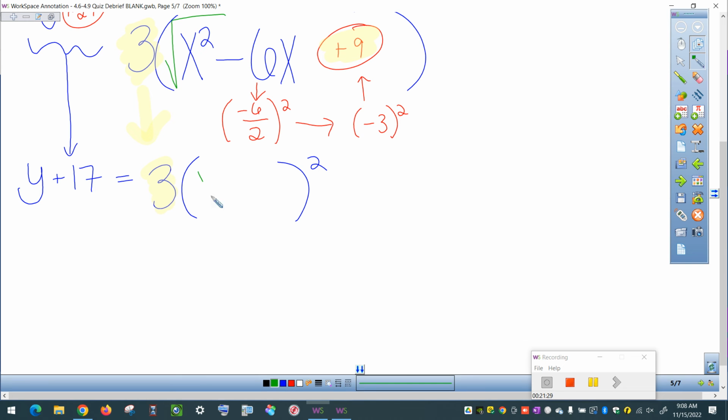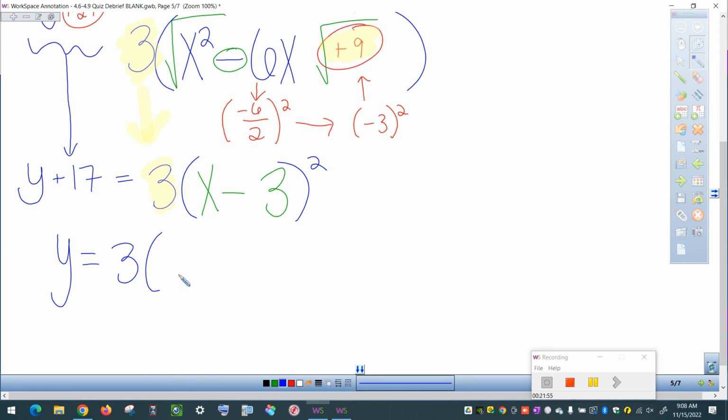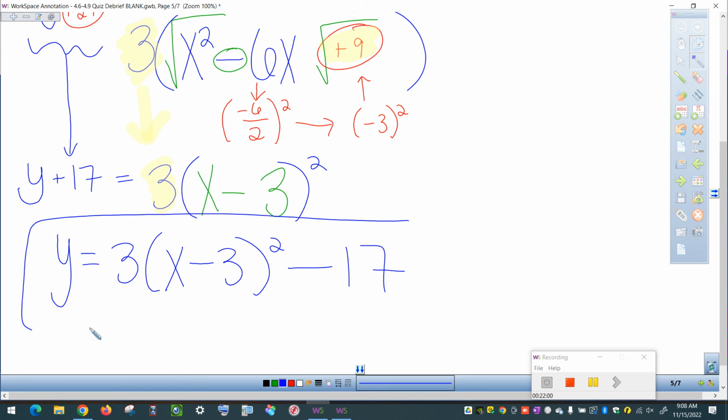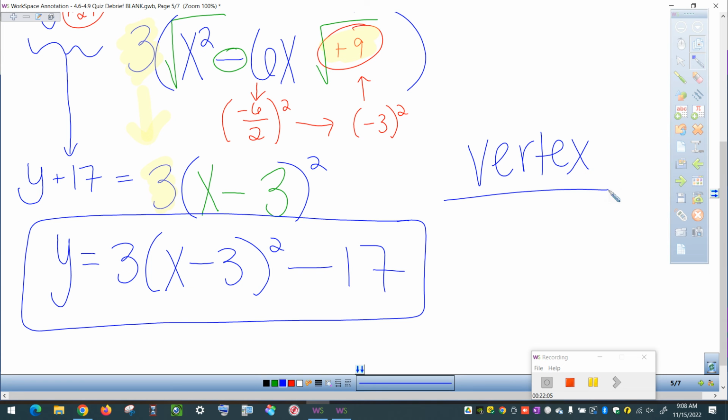So let's do the square root of x squared and list that first. The middle term is being subtracted, so it's minus. And then we're doing the square root of the last term, 9. We're listing that second. Now we're really close to being done. The only thing that we need to do is move the 17 over to the other side. And we'll do that by subtracting 17 from both sides. And we'll go ahead and write that at the end. So that is our final answer in vertex form.